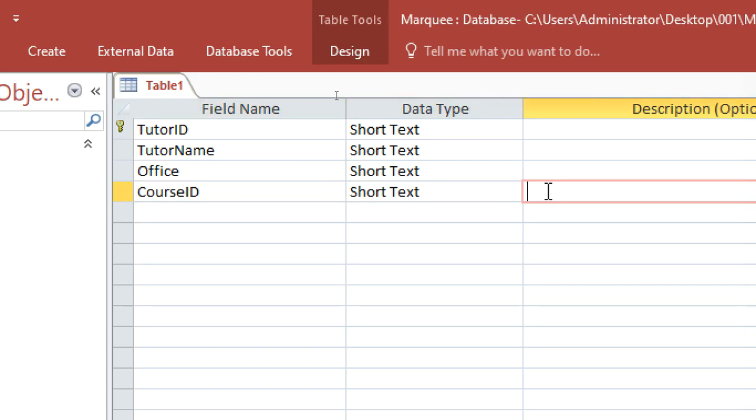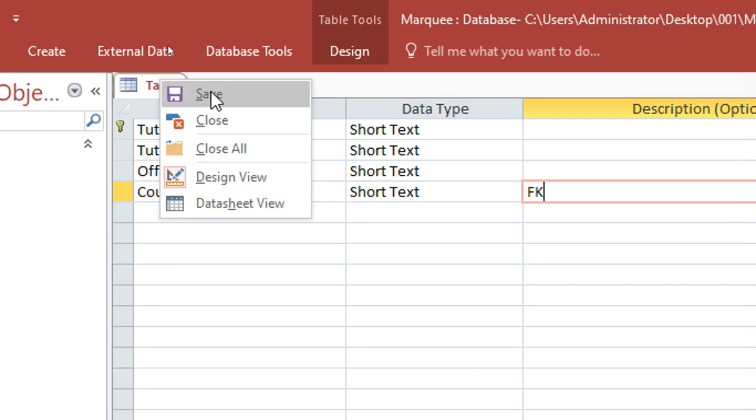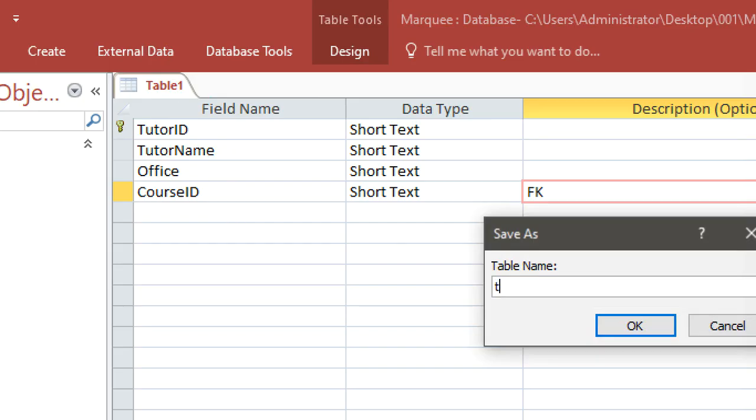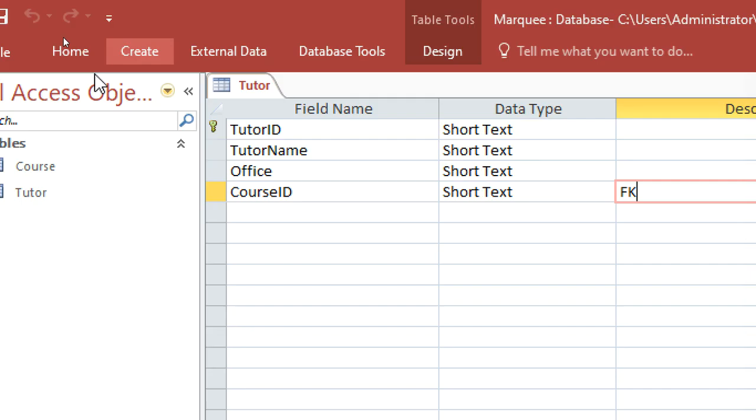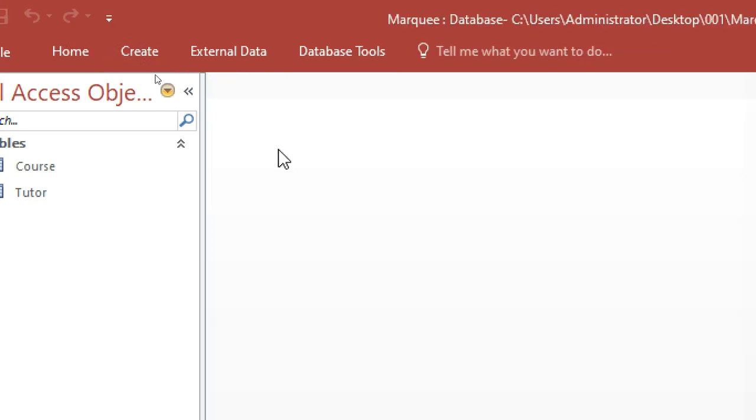Remember, this one should be our foreign key, like that. Right click, save. This one is called tutor, in small letters. This is our second table structure. Right click, close. Right click, close all.